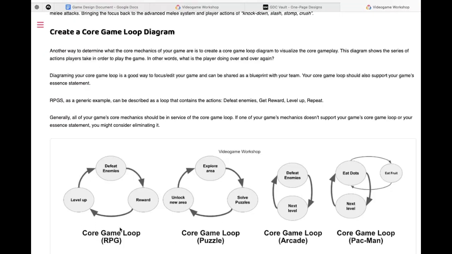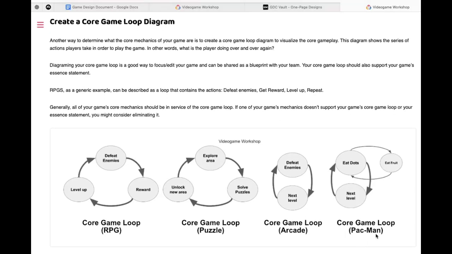For example, the core game loop for an RPG is defeat enemy, reward, and level up. For a puzzle game, the core loop would be explore area, solve puzzles, and unlock new area. For an arcade game, it's defeat, next level, defeat, next level. For Pac-Man, the core loop is eat a dot, next level, eat a dot, next level.